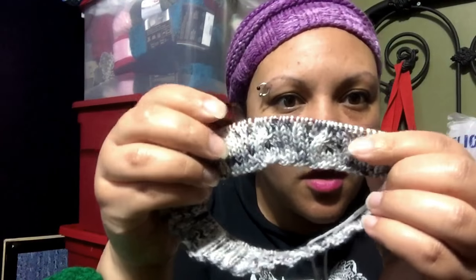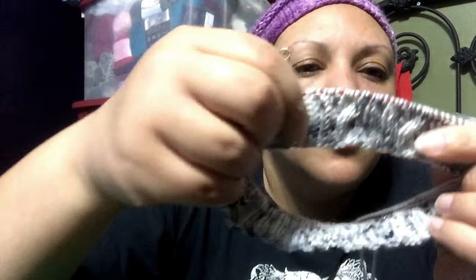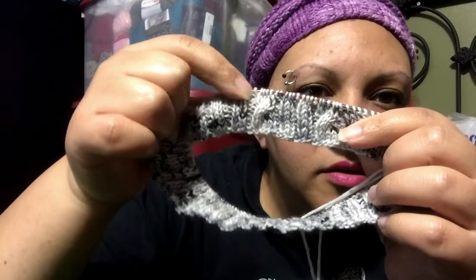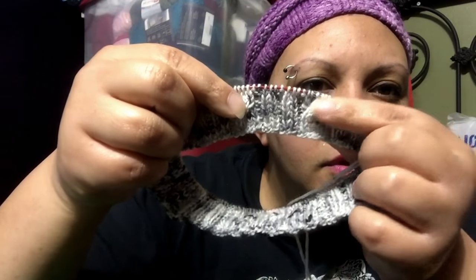It's a free pattern on Ravelry called Cable Baby by Pamela Allen. And see if I can get this right. Oh, I think I made it backward. No, that's right. Okay. So it's got rib, and then it's got a cable repeat here. You can kind of see the cable going on in here. So every so many rows, you twist the cables, and you get just a little cable thing.